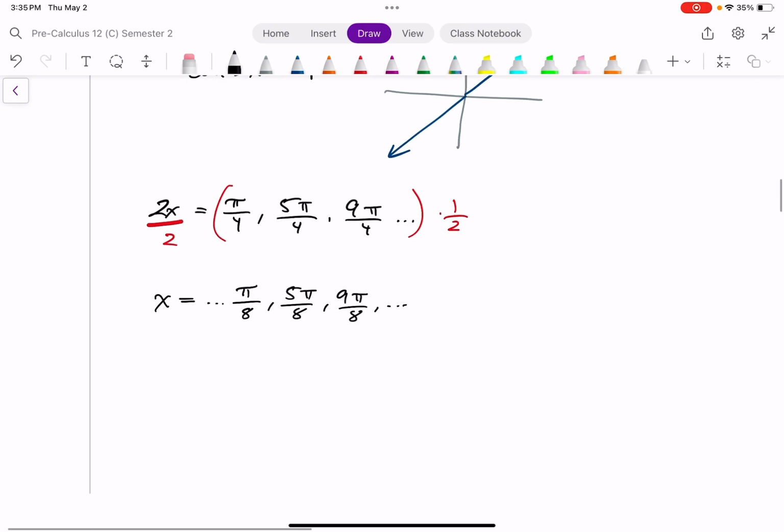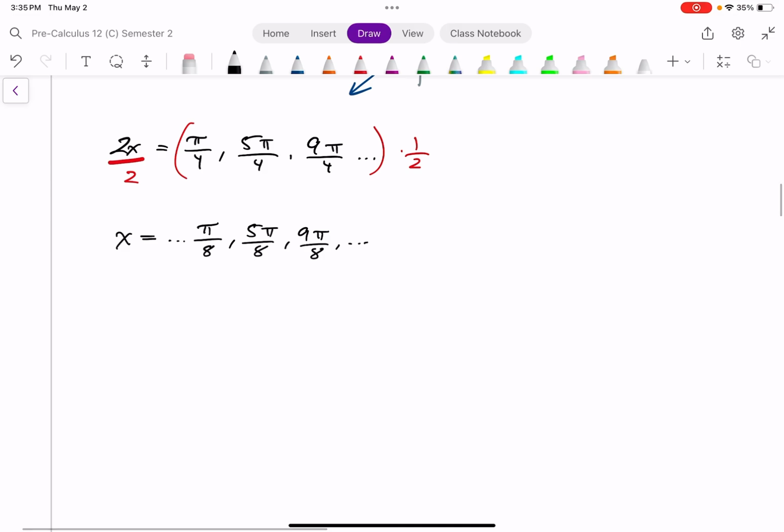So I want to summarize this list, and in the end, I can summarize it quite quickly by saying x equals just pi/8 plus the distance from each one of these, which is just the period, and that is exactly pi/2 every time. So I can summarize this by saying the general solution is pi/8 plus any multiple of pi/2, where n belongs to the integers.